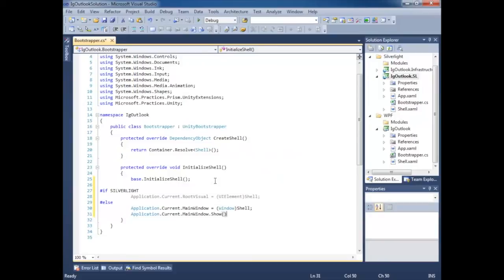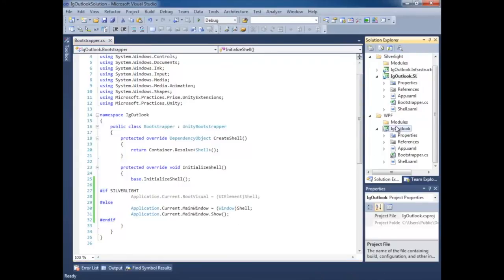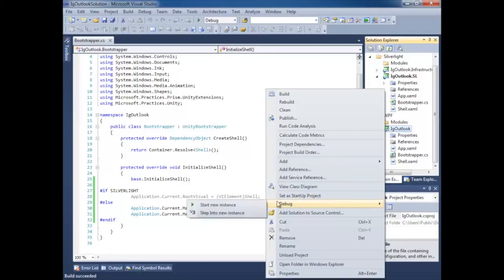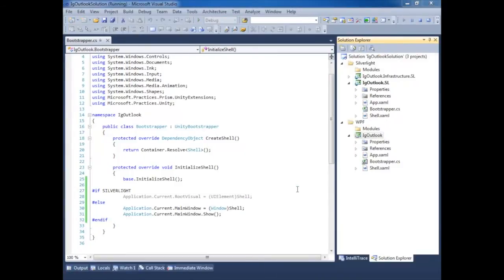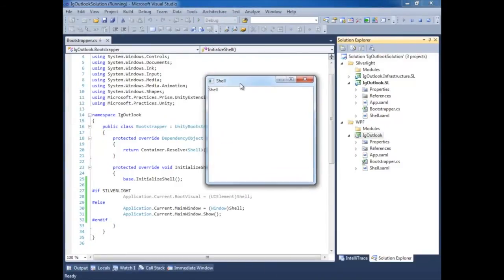Application.current.mainWindow.show. So now we can properly build this project. Not only that, we can run this project and our shell application launches as expected.